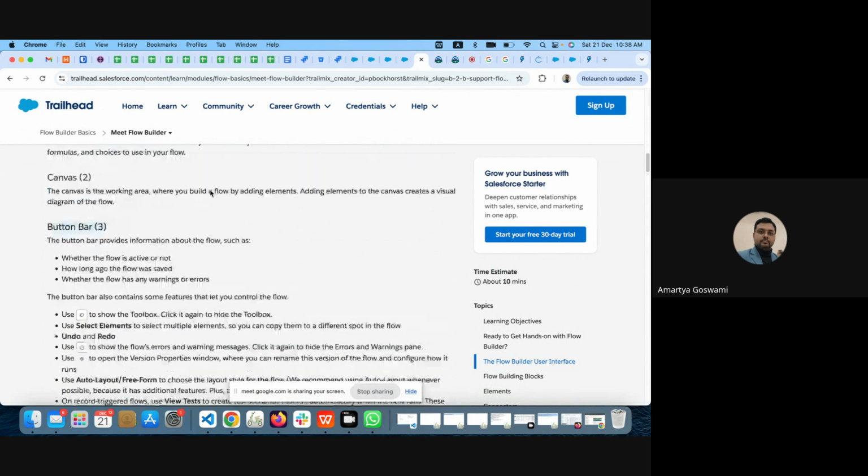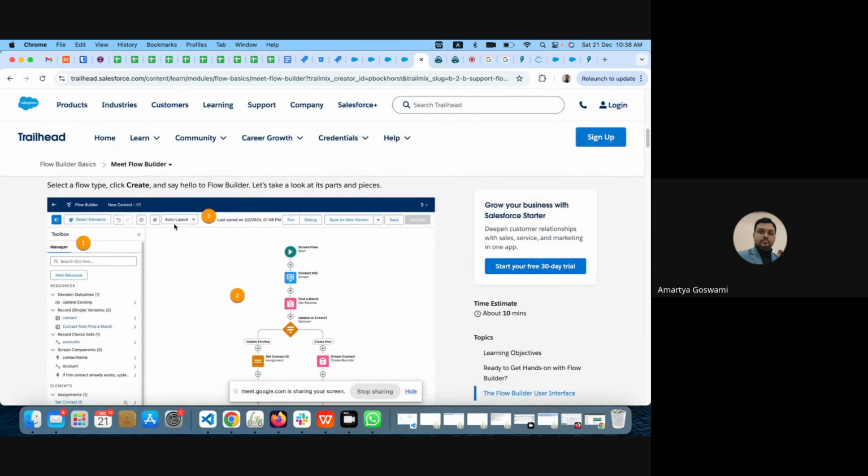Always remember to activate. Always create a save new version, and always remember to activate the flow. I have seen people write the whole logic but haven't activated it, and they ask why it is not working.